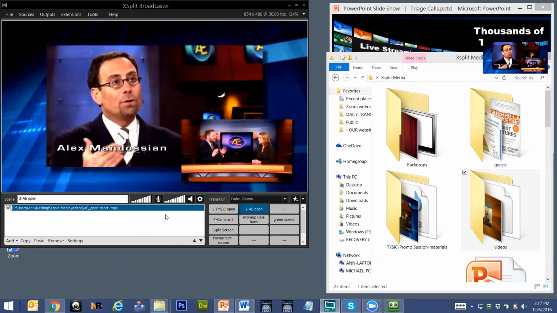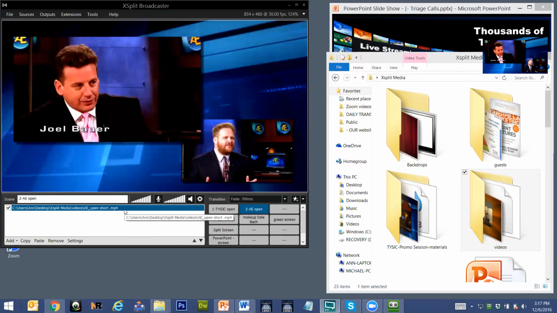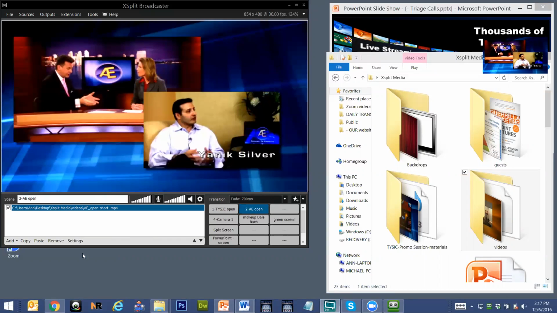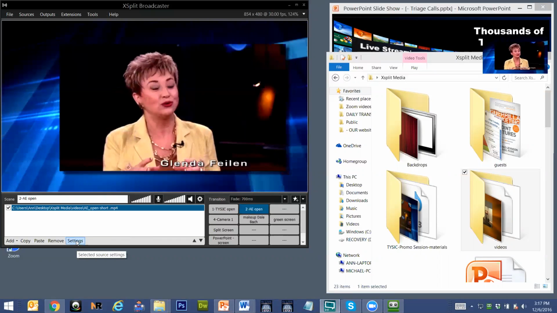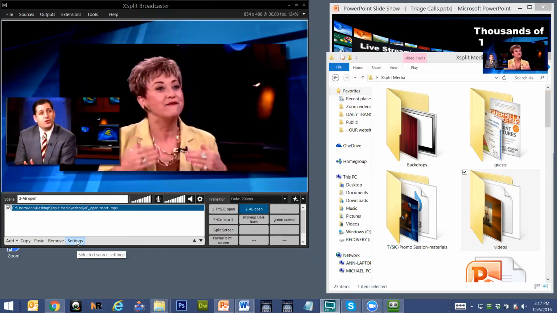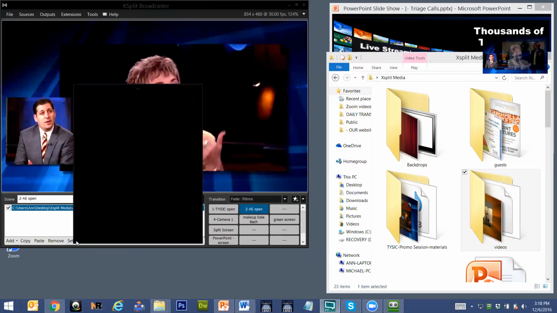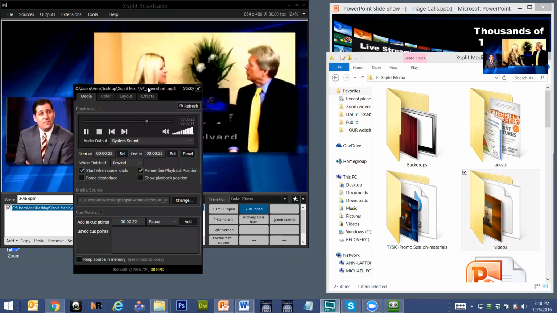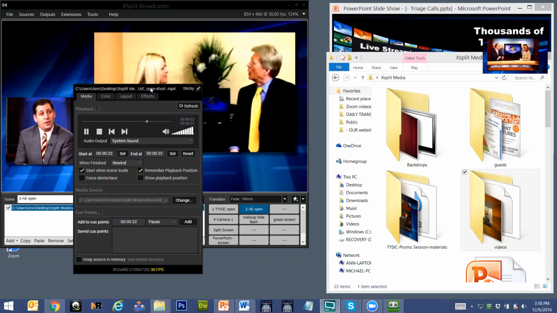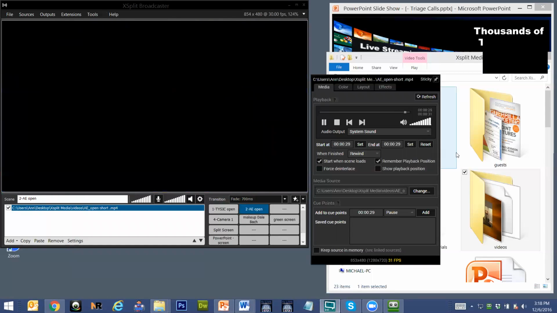Now, you have to tell it what to do. To tell the video when to start, or how to loop, you go into Settings. In the settings, this is a very important step. You'll see over here, start when the screen loads. You always want to have this checked, because if you don't, when you click on it, it's not going to start at the beginning.